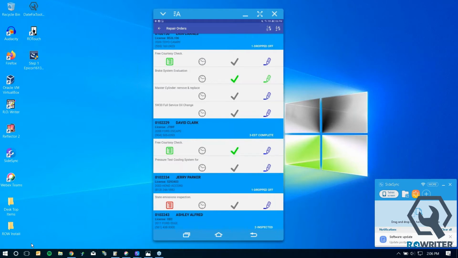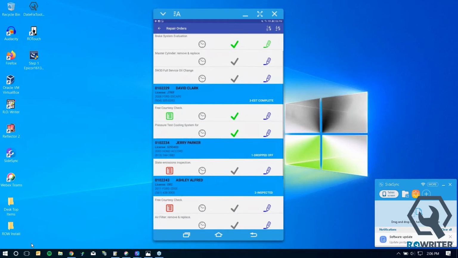Again, to simply do this, all you have to have the technician do is punch in by clicking the little icon that looks like a clock. That starts elapsing the time that it takes that technician to complete that pressure cooling test. Now, when the technician's done, and I'll do this prematurely, all he has to do is click the check icon, and that indicates that it's complete.